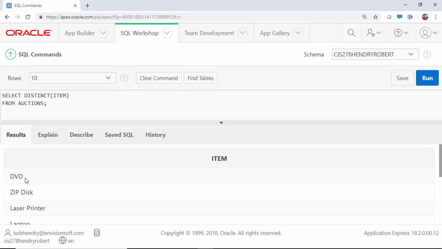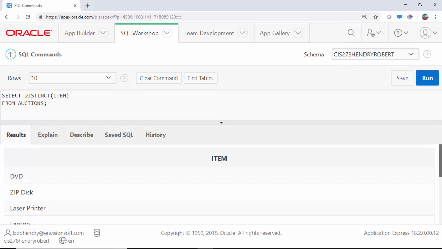This is a good one to illustrate if we're going into a very large table that might have state for a column. IL, IN, OH, CA, and we have a million records in there. Our boss might say, show me all the states in which we have customers or whatever. You would use distinct. It would be like select distinct state from something. So if it's there once, you'll see it once. If it's there a million times, you'll see it once. You only want to know if it's there or if it's not there.